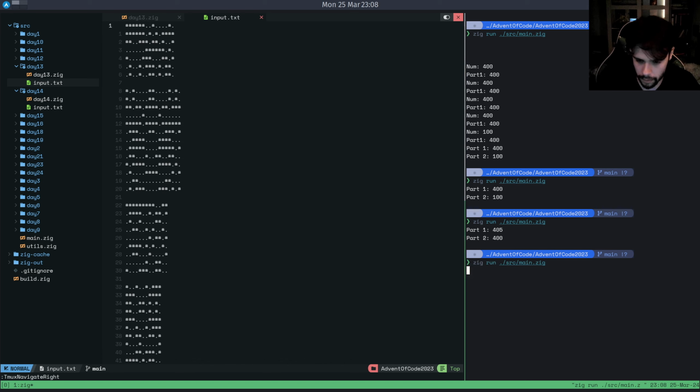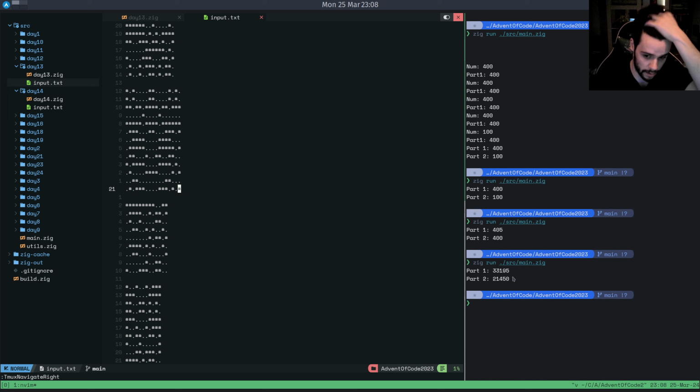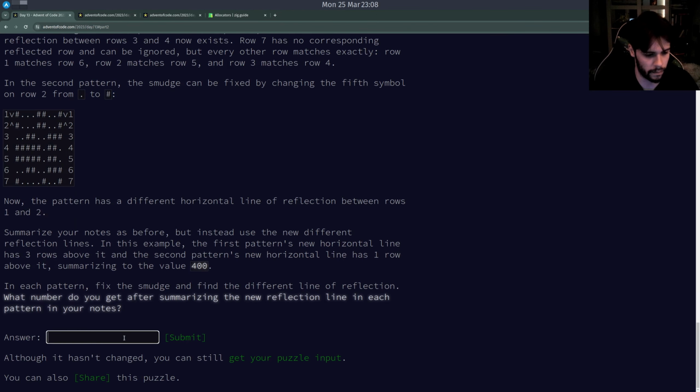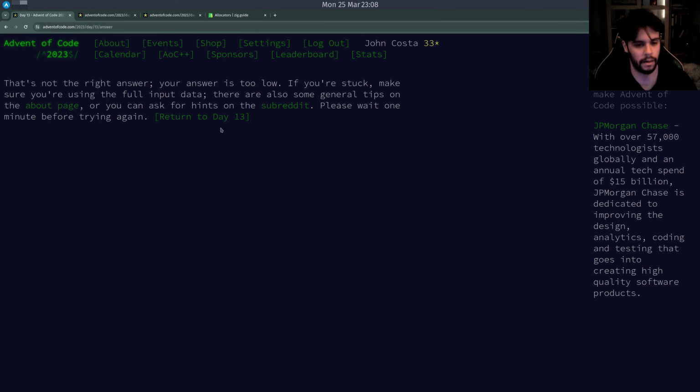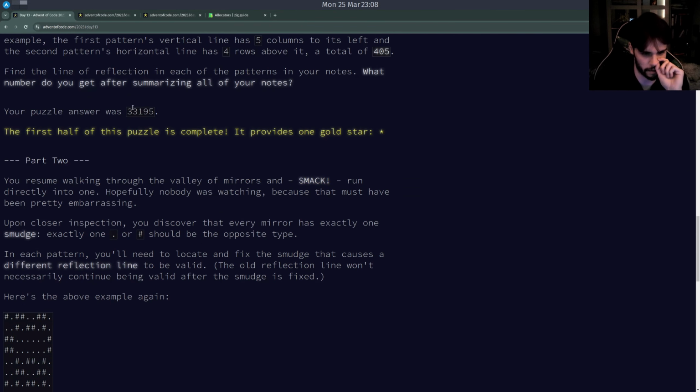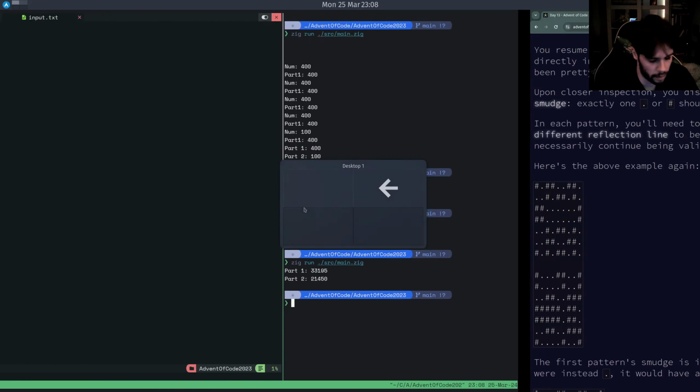For the real input, processing 21450. Okay, that doesn't look wrong. Ah, but it is. 33195. Am I still getting 33195? Yeah. We still have the counter.